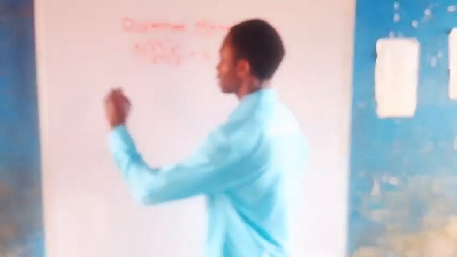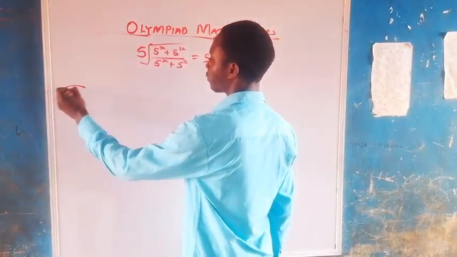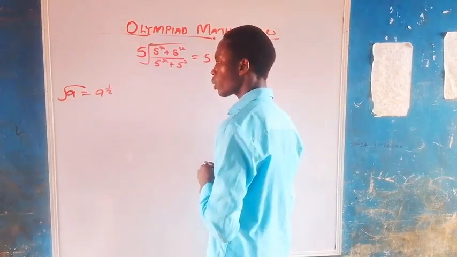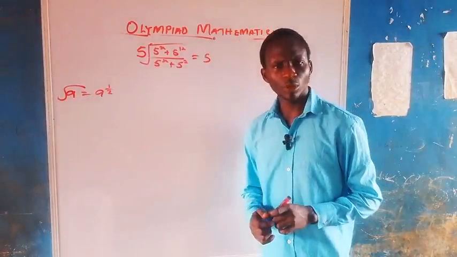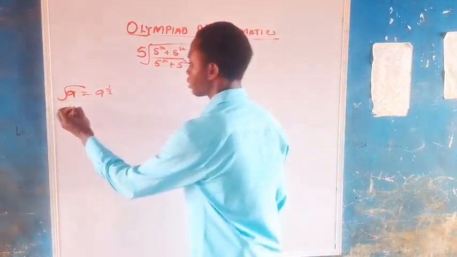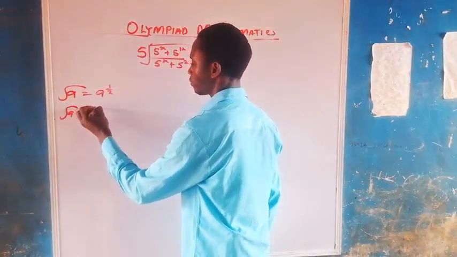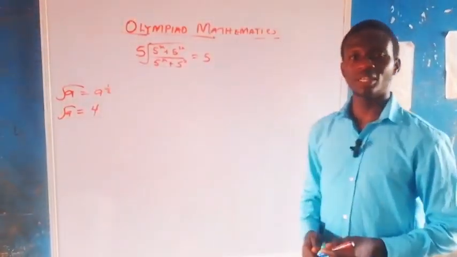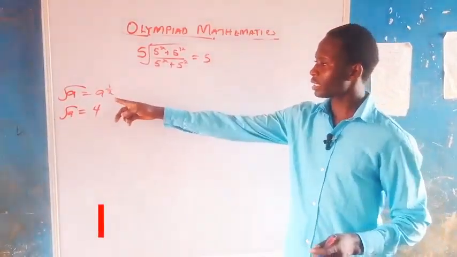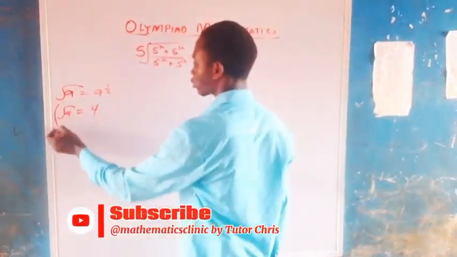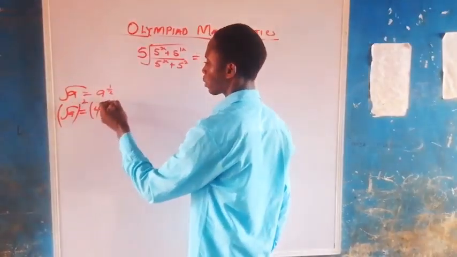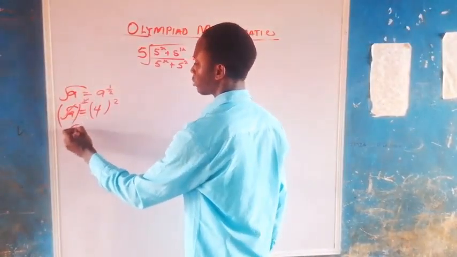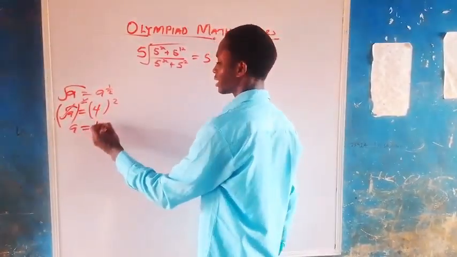The first one is that whenever you're having the square root of a, according to the law of indices, this is a to the power of 1 over 2, the same thing. All right. Guys, what about if you're having the square root of a equals 4? What is the value of a? This is very simple. Since this is the case, I can square both sides so that I will clear this root. The square will cancel the root. I'll be left with a equals 4 to the power of 2, which is 16.